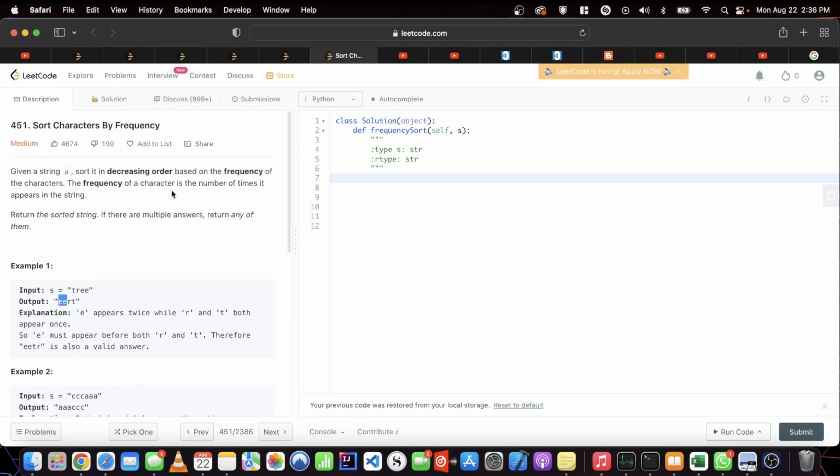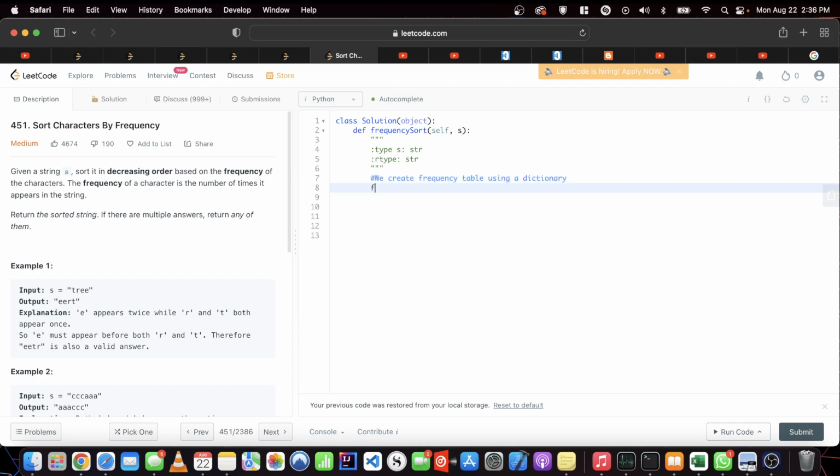So we're going to use a max heap and a dictionary for this. The first thing is we create a dictionary counter, let's call it a frequency table. We create a frequency table using a dictionary, which is actually a hash table.